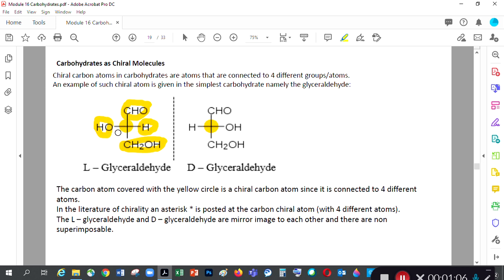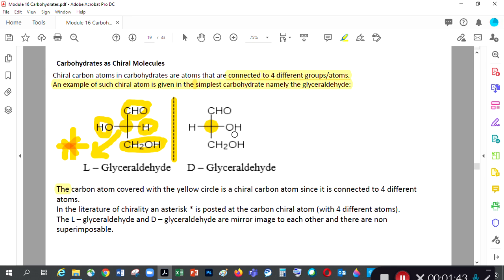So this here is a carbon called chiral, and it is given the asterisk, always with the asterisk like this. So it's given an asterisk on the top of it to designate that this is a chiral carbon atom. And now if we put a mirror here, and then we'll see inside the mirror the same molecule, but a little bit different, with different orientation.